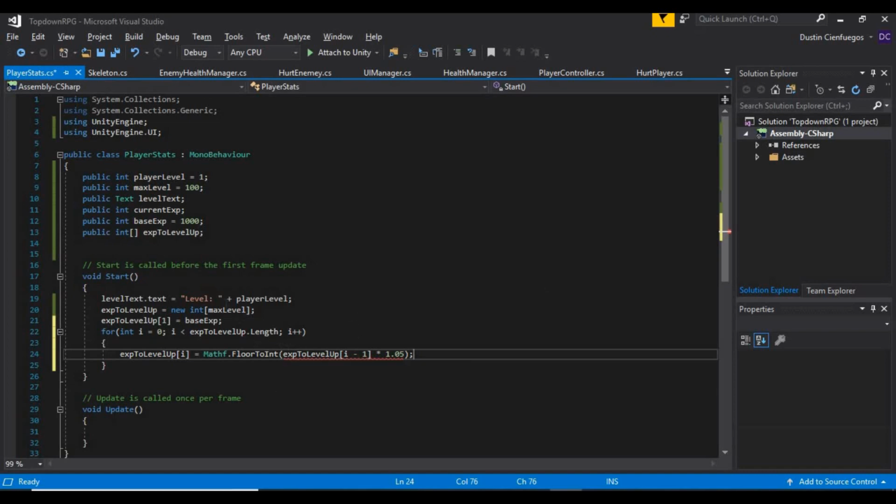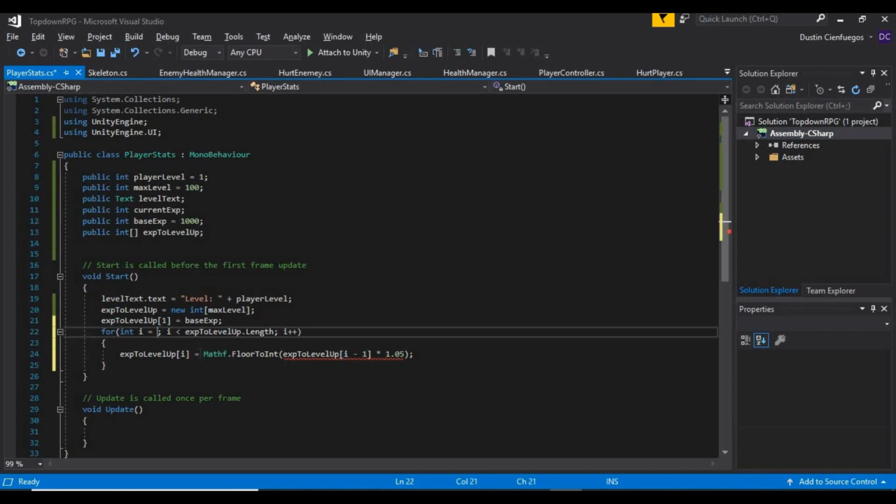You know something? I do not actually want this to start at level 0, because what it's trying to do is look at element 0, and then right here it's trying to look at before element 0, which there is nothing there. So basically what I want to do is set it to our second level.